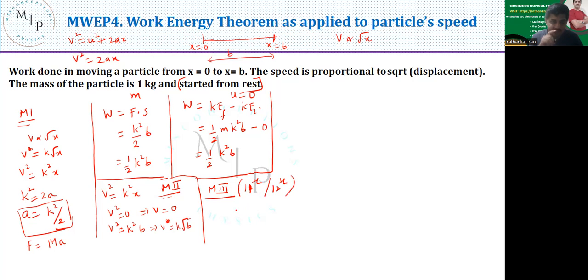Now you see what expression I use. I can say the work done by an object is given by W is equal to the integral from 0 to b of F dot dx. Now what is F? I do not know the value of F, so we need to find it out. F is equal to ma, and I'll get the value of a. Let me write it down. W is equal to the integral from 0 to b of F, which is nothing but m into a into dx. I have written something like this.